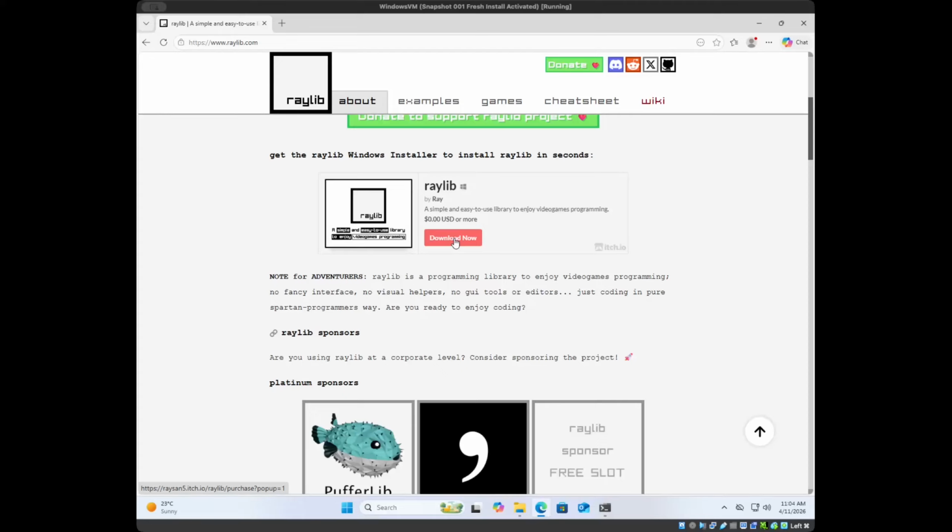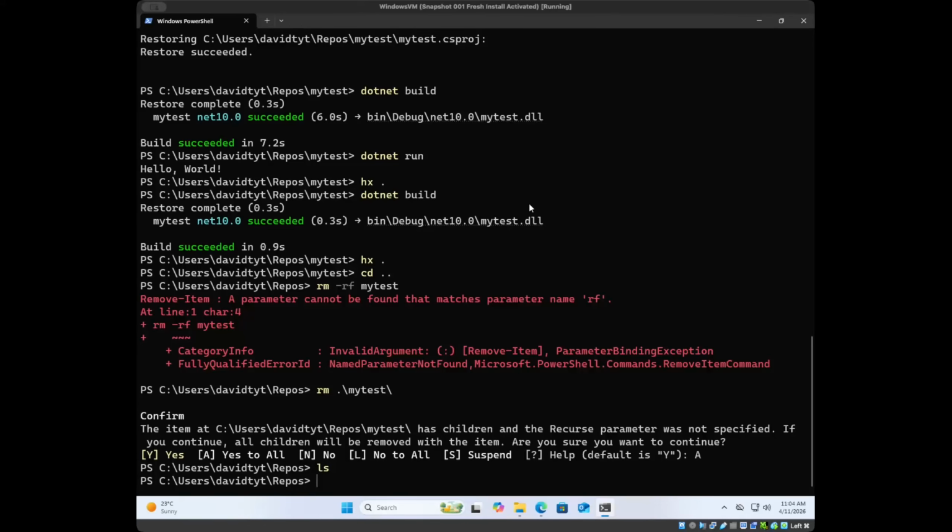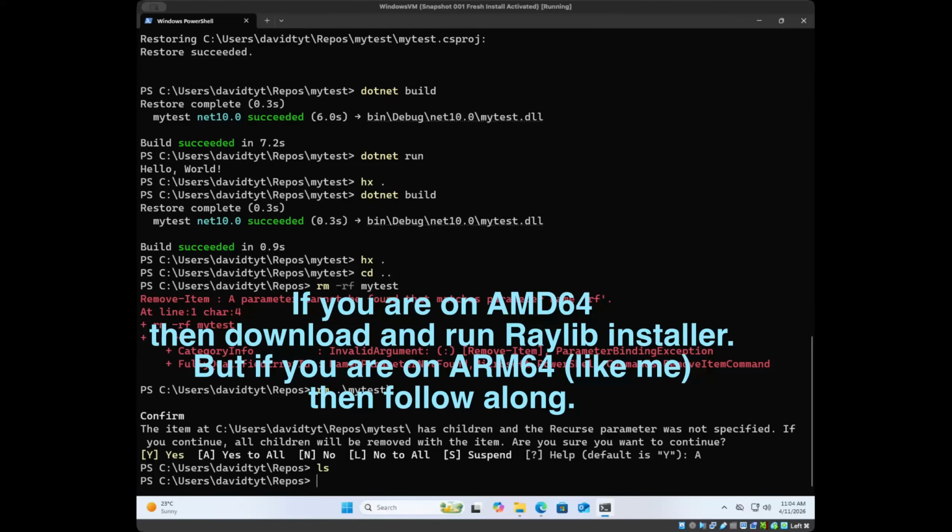Those are going to be the executable installation files for the AMD64 architecture, but we don't have those installation files for the ARM architecture. So we're going to have to build it from source. I have to build it from source because my CPU is ARM architecture. So let's do that.